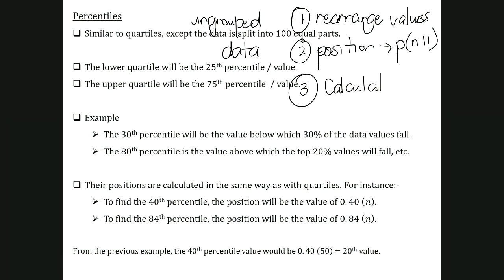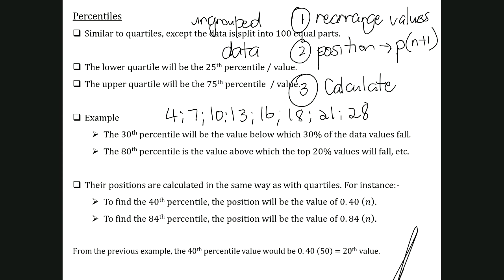Okay, so let me give you an example of a percentile. Let's suppose that we had values 4, 7, 10, 13, so similar values from one of the examples we previously went through, 18, 21, and 28.